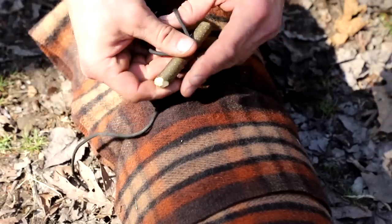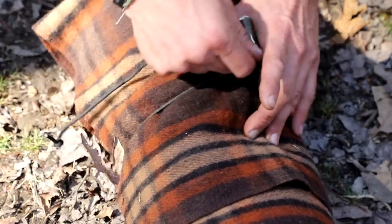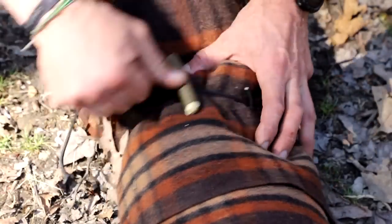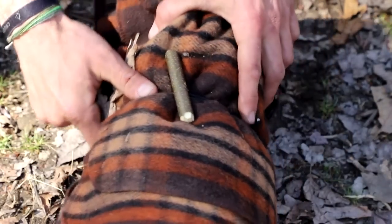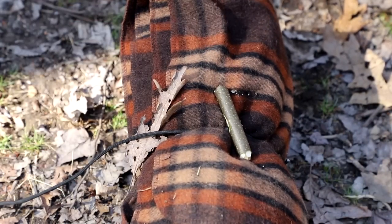So again, toggle into the loop, keeping the tail end back. Pull this thing tight, ratchet, ratchet, ratchet, till you get super tight how you want it, and you're good to go. That ain't going anywhere. So there you go, that's a Bushcraft ratchet strap. Fun, easy project. You can make these things ahead of time, keep them in your bag. When you need it, you got it, okay? So tons of different uses for these things out here.